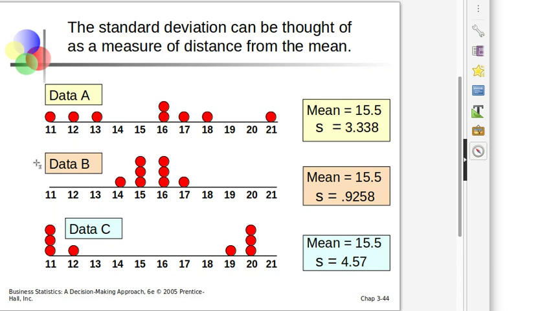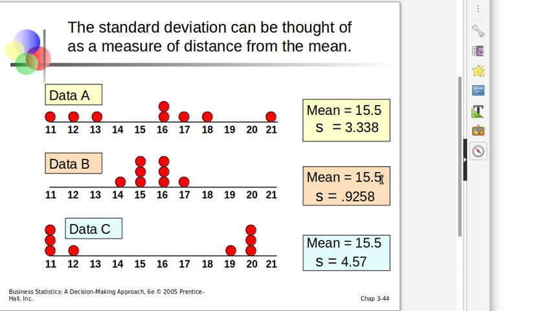While data B, the frequency looks symmetrical here, symmetrical. This one they deviate, is very spread out. This one is not. Data set B is not spread out. It's compact and it's symmetrical. The mean is the same. If you add this and this, 3 15s, 3 16s, and 1 17.